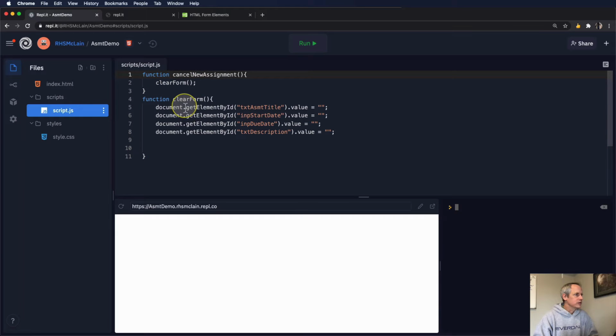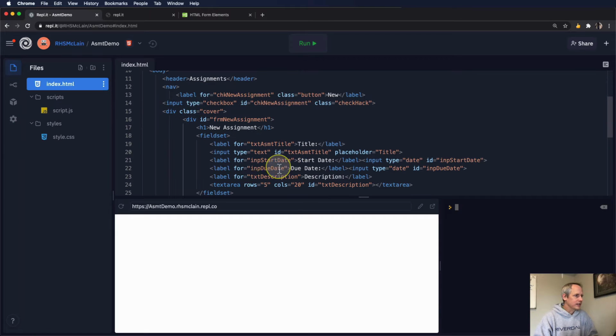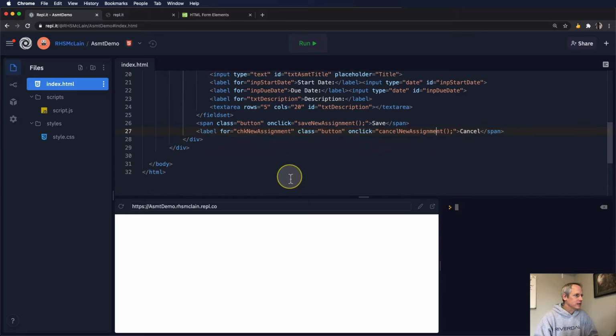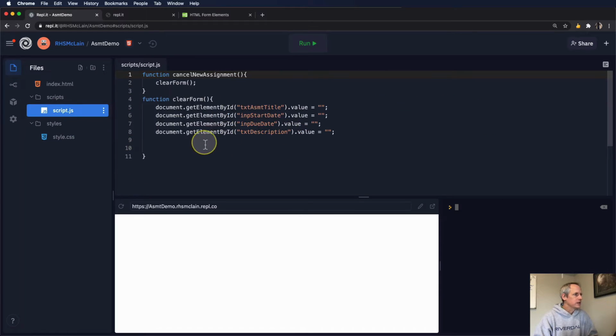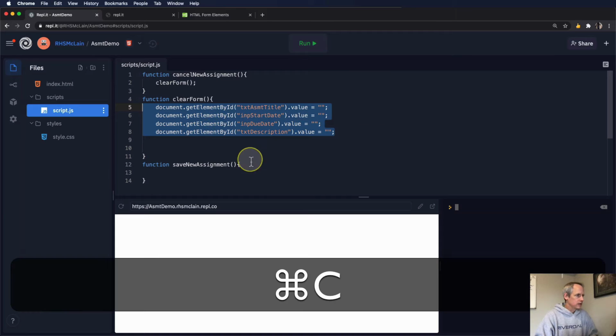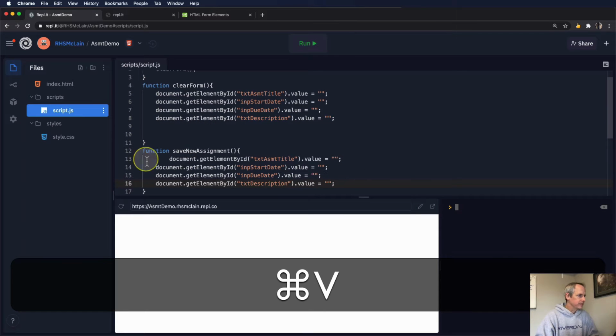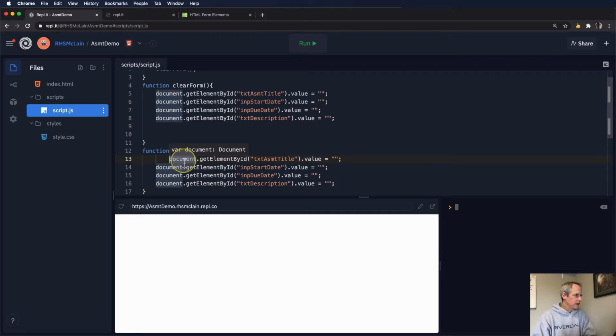So the first thing I want to do, I haven't quite finished wiring that up. Here's my form. Save new assignment is the function. So I need to get all of these. So I'm just going to borrow from there. And we'll clear out that.